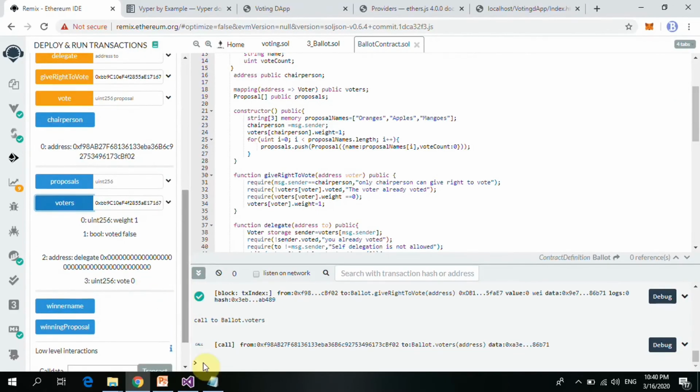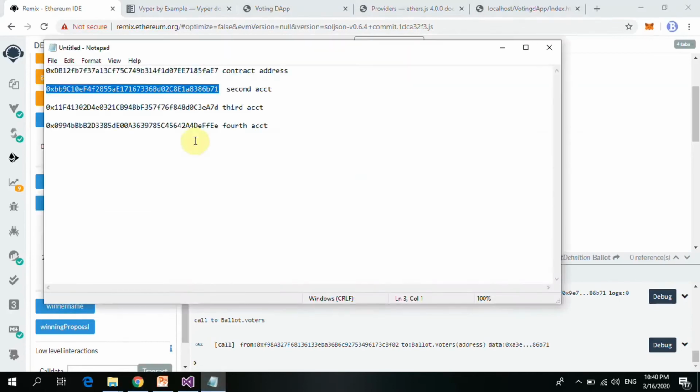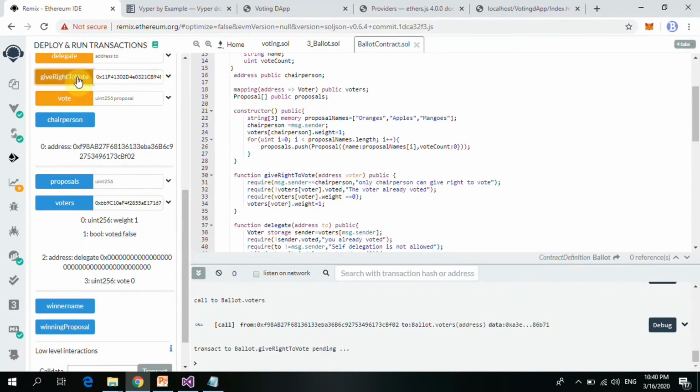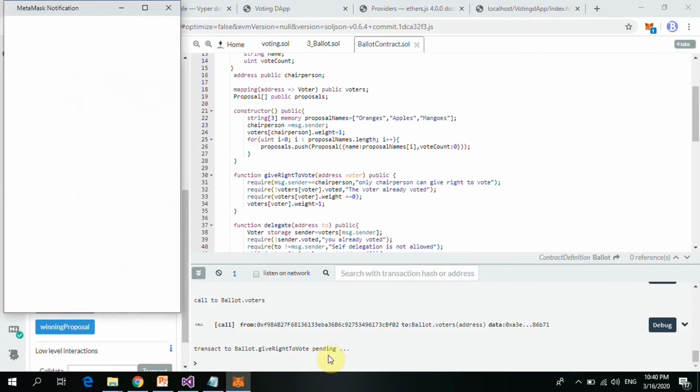So let's also give the third account right to vote. So this is calling up MetaMask.